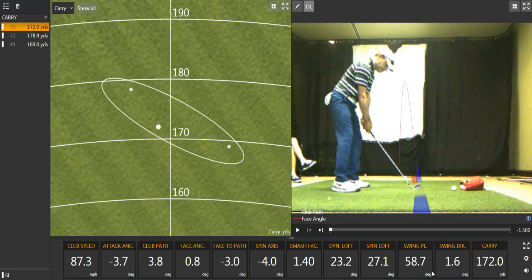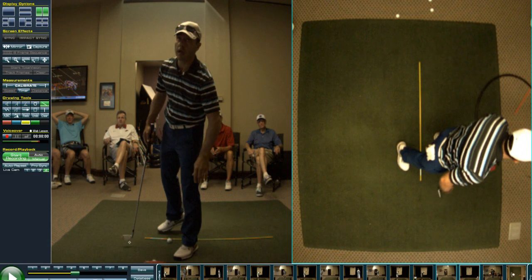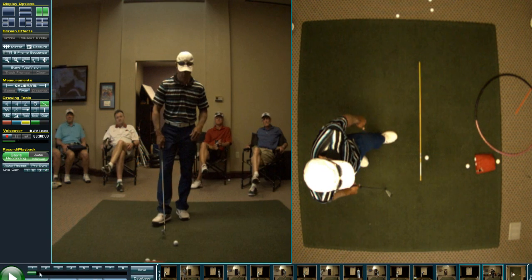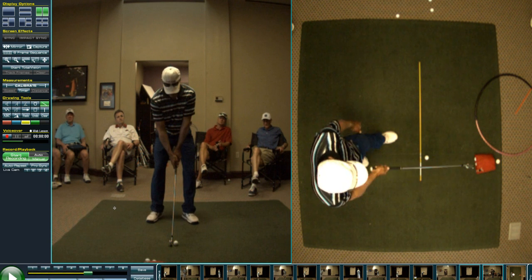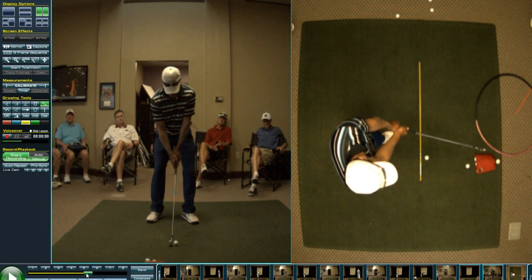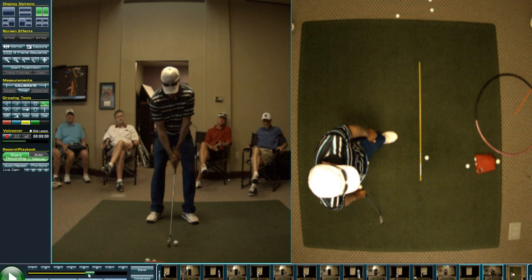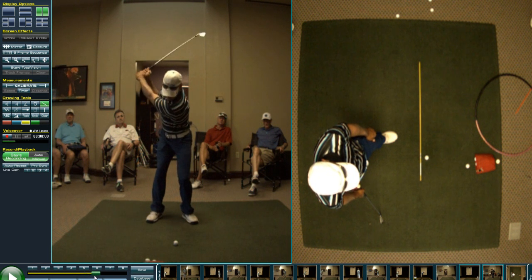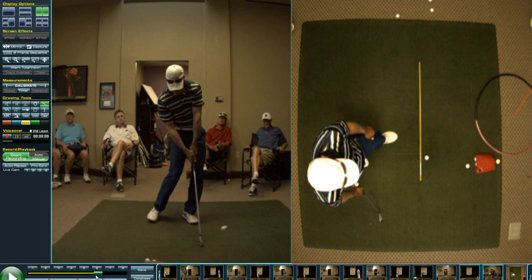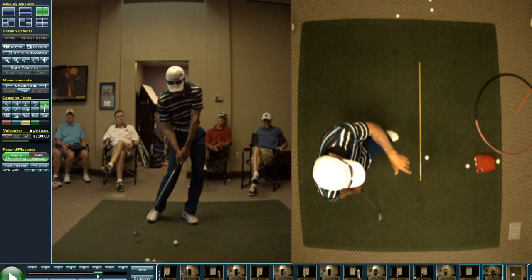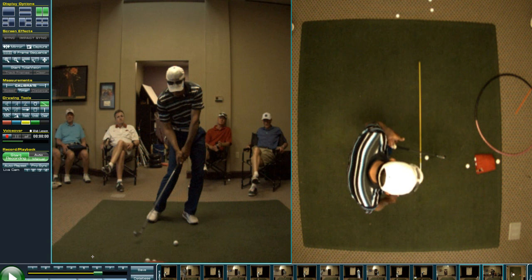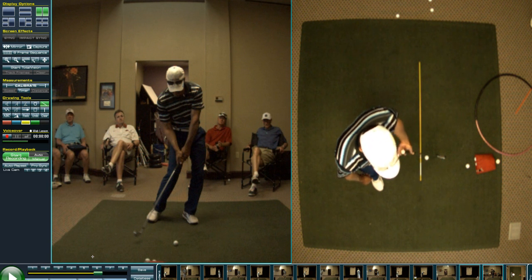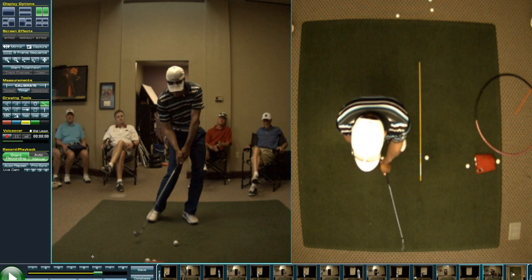Dynamic loft, there's an interesting number, 23.2. So take that back to JC, coach, and run me the left screen here, the face on. Bring that in there and play that. So 23.2, this club has 31 degrees of loft built onto it. So at impact, it's got 23.2. So go ahead and play it through, coach, and pause it at impact. So when I get to impact, which this frame rate won't catch, this club is, in essence, 8 or 9 degrees stronger than the design loft on it.